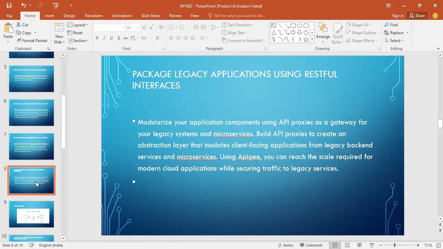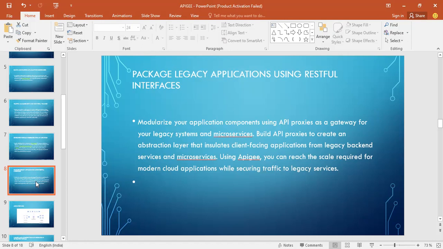Earlier we discussed 3-4 points, such as how you can handle spikes and overall vulnerabilities, and through proxies we can use different protocols. Here, another point is packaging legacy applications using the RESTful interface.